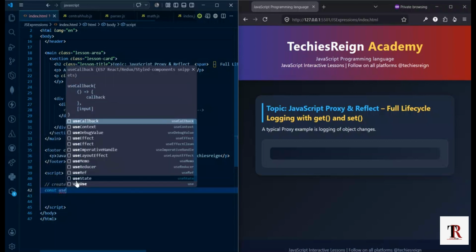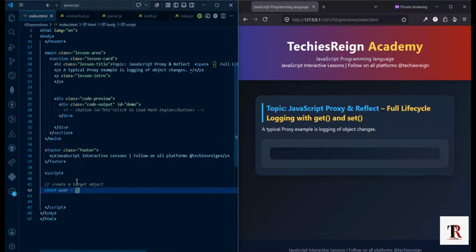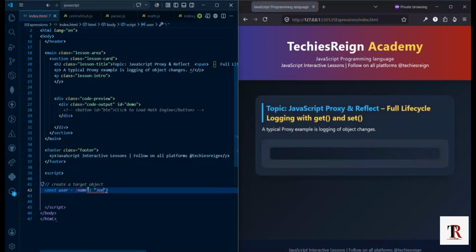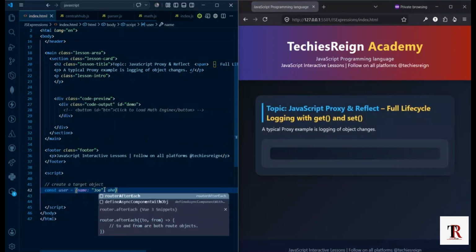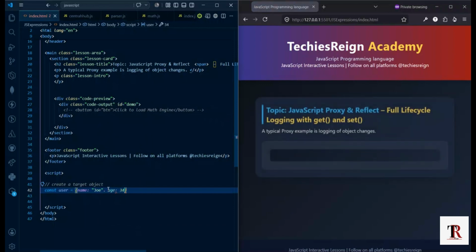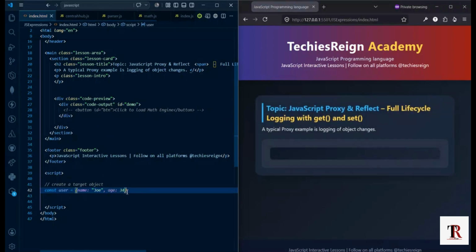Let me call the object user, and there I can add name to the object. I can also add age inside the object. So now I have my object.